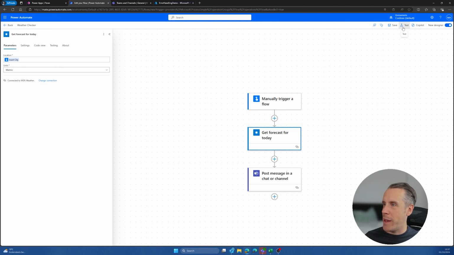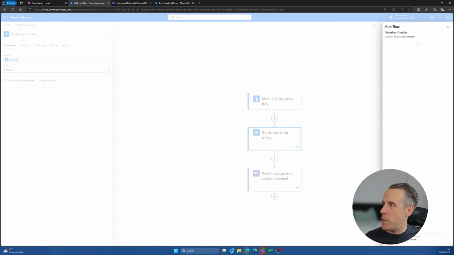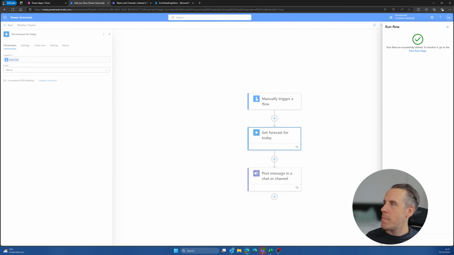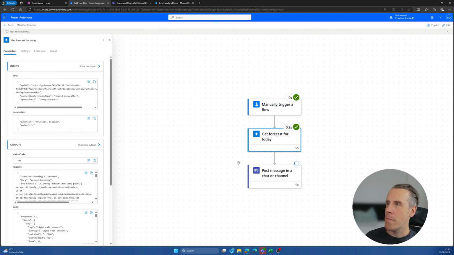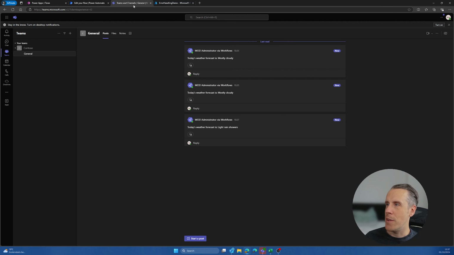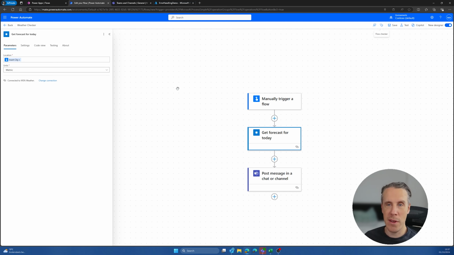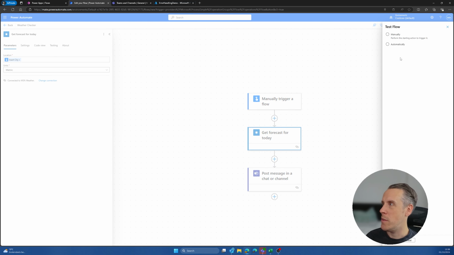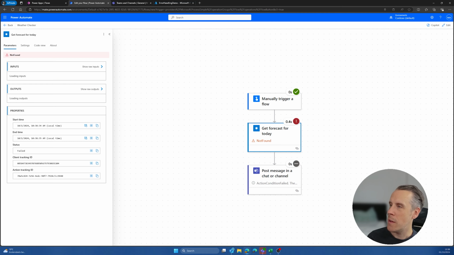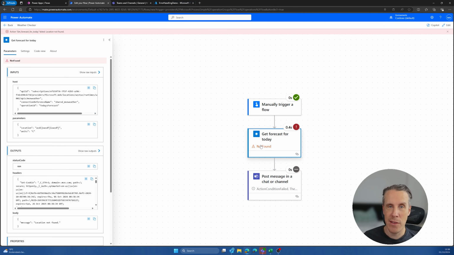If I give you a quick example of what success would look like, I manually trigger the flow, then I can put in a city. So put in Brussels in Belgium. You can see the flow is running, and then I should get a message here saying it's mostly cloudy. Light rain showers. These are some test ones that I was doing a minute ago. However, let's say the person using this flow put in the wrong city, just mashing the keyboard, and you can see it's obviously come back with an error and it says not found.